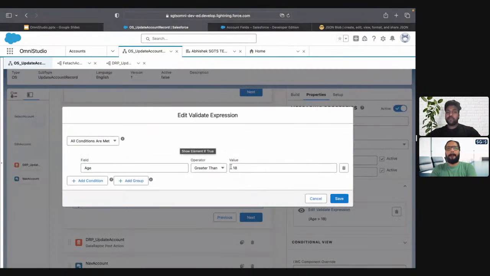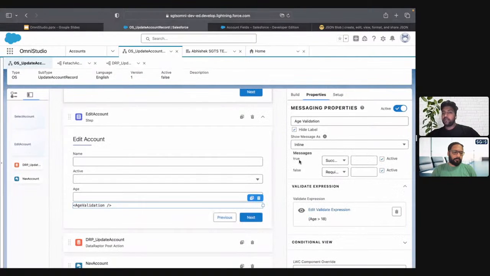So basically, whatever condition that you write over here, if it is getting success, if it is true, then it will go to the true part. If it is false, then it will go to the false part. I think this is clear. Now, it's up to you. When it is true, what you want to show.